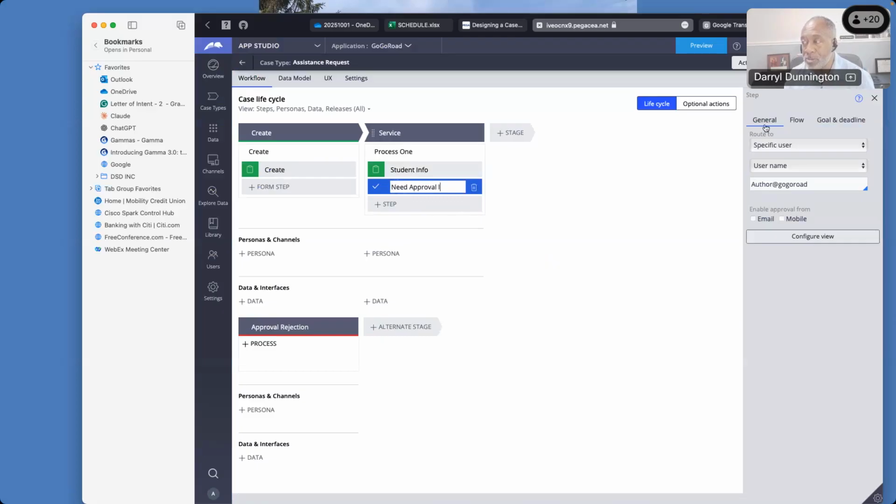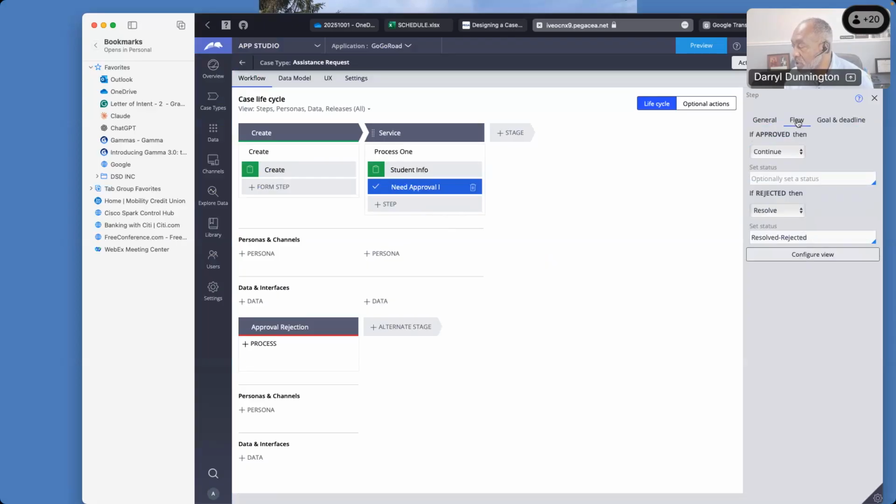Here now it's saying, well, do I need to route it to a particular person for approval? A work queue, business logic? If it's a user, well, who is that person? Is it a manager? Here we go. Just send it to this particular person. Here's my flow.